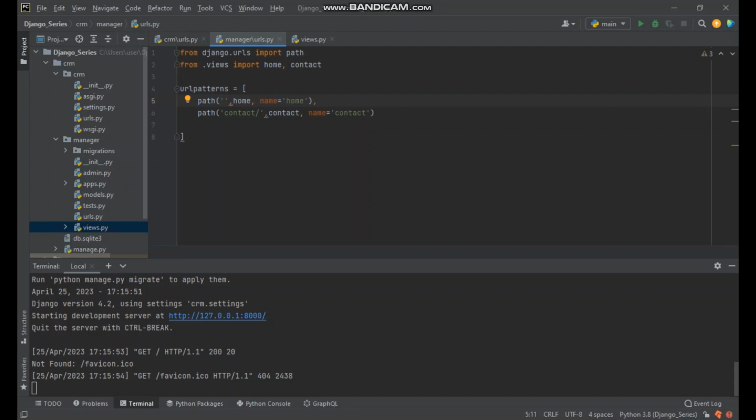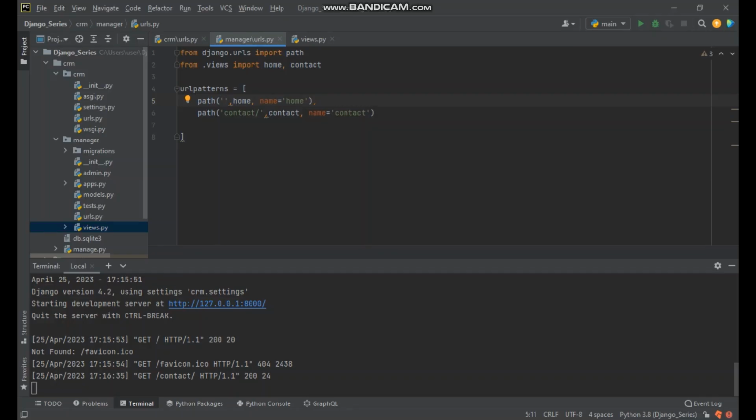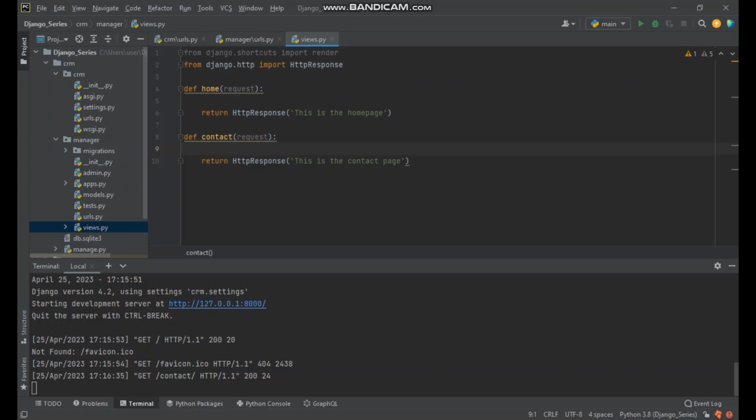So also for contact, if the user requests this URL, contact, you see this is the contact page. We go to this view, right, this is the contact page.